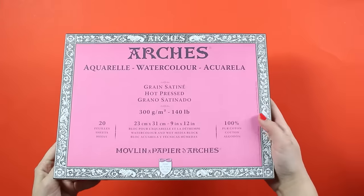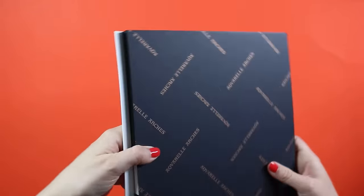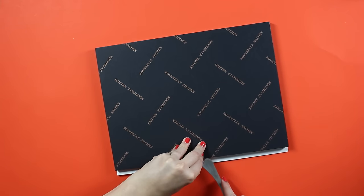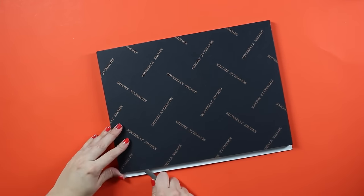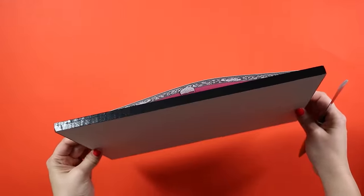Now, blocks are the next option of packaging. These papers are glued on all four sides and they basically stretch your paper before you paint, so you don't have to stick down masking tape around it. Each paper can easily be removed from the block by a small slit you'll see on one side at the bottom, and basically you just stick in a palette knife or something similar to a mail opener into that slot and just go all the way around and it easily takes the paper off.